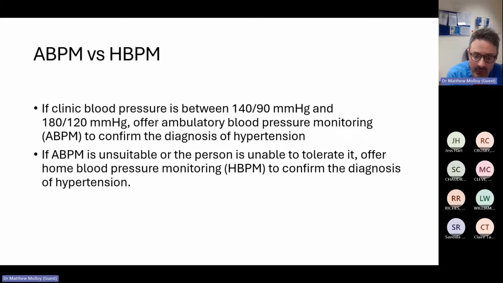But if we decide to do home blood pressure monitoring, we should be asking the patient to take the blood pressure over 7 days. They should be sat down for a few minutes in a quiet environment, doing the things we discussed on the last slide. Check the blood pressure 3 times and write down the lowest recording of the final 2. If they do that twice a day over 7 days, and then calculate an average for us and send it in or drop it in, then we can base either diagnosis or further management on that.